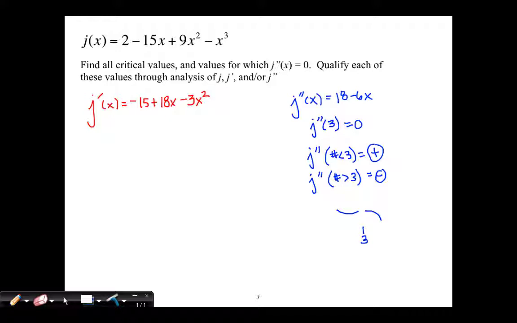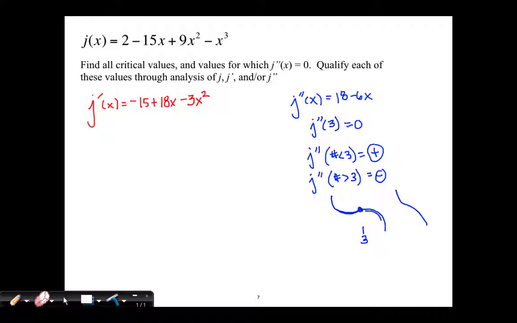I expect x cubed graphs like that to generally go downhill from left to right with maybe a bump in the middle. So this sort of fits that. Goes down and then switches around. But it's only got one change of curvature, and that's at x equals 3. So the graph may or may not actually go down and back up to get to that inflection point. Maybe it just goes down to that and continues down, more like plain old y equals negative x cubed does. It doesn't have to have two, like a minimum and a maximum spot.